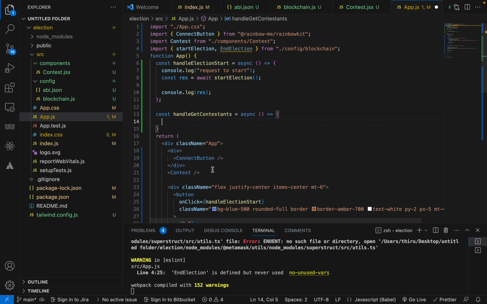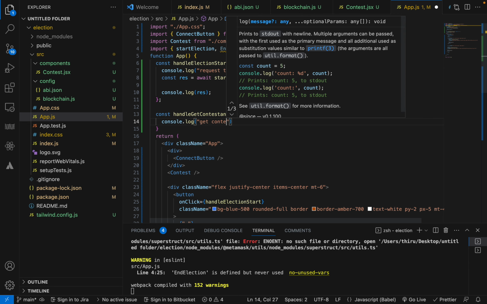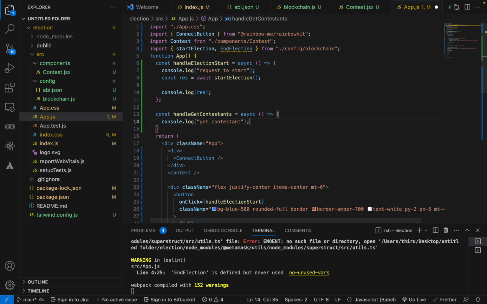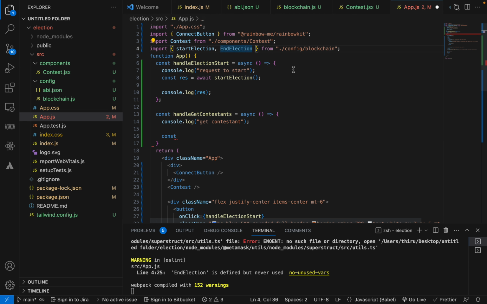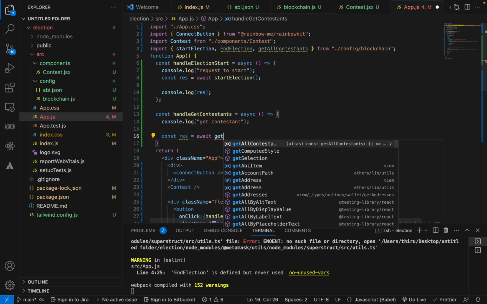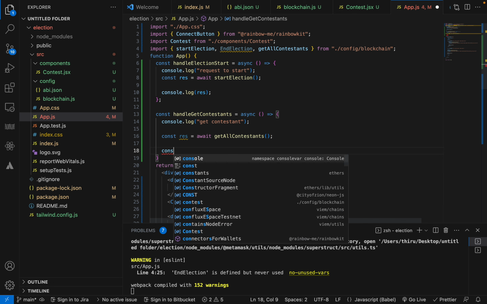From here we're gonna console log just get contestant, and after that we're gonna need another function, get all contestants from the blockchain.js, and I'm gonna call that function. It doesn't need any other parameters. Get all contestants, just console log it to see.